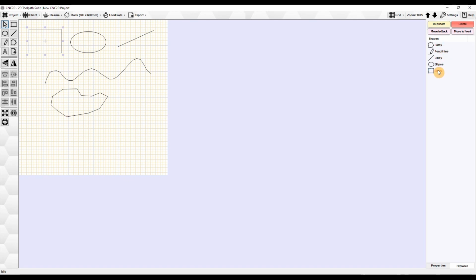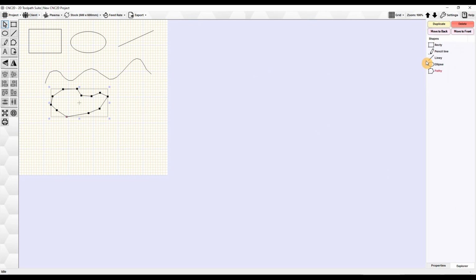So if we wanted to do this rectangle first, we could just simply move that to the front and that will put it to the top. And if you want to move something back, you can choose to just move a shape to the back and it will arrange this orientation. So just be mindful that depending on the particular order in here, it will always start doing the first shape is the one at the top, then it will do each shape respectively down from there.